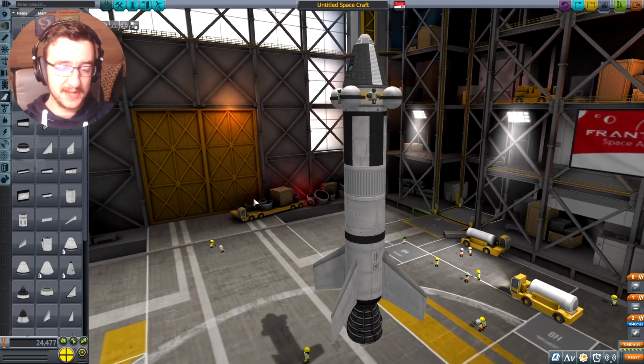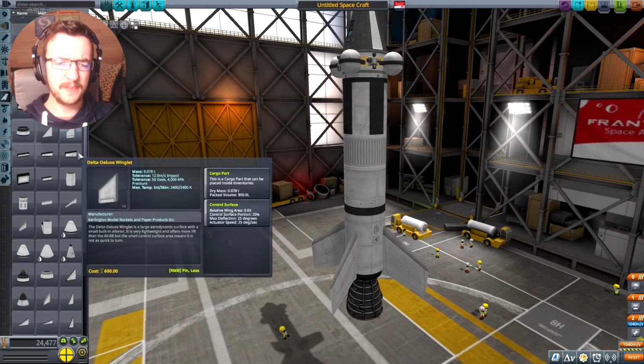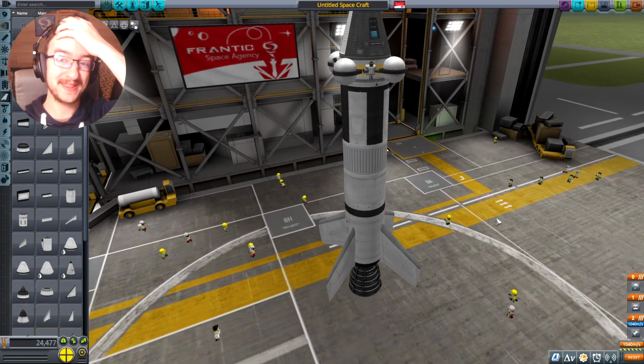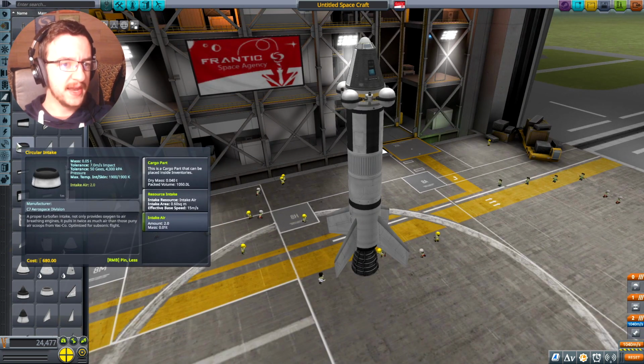Crazy. Right, okay, so now that we've got that, I don't know what else you actually put on these. I really don't know what you put on these spaceships. Rockets. I don't know what you put on them. All right, whatever. Let's go ahead and have a little look at this.